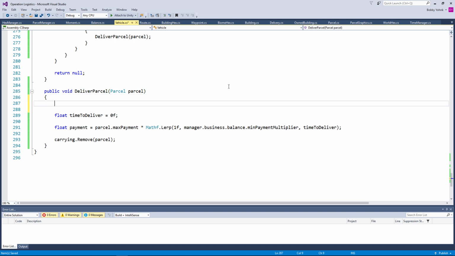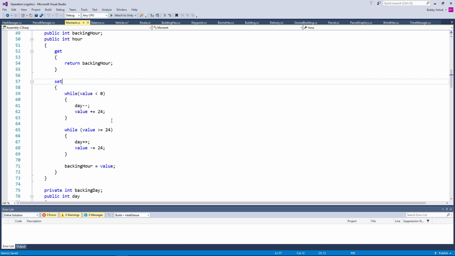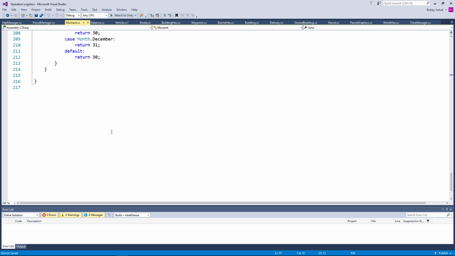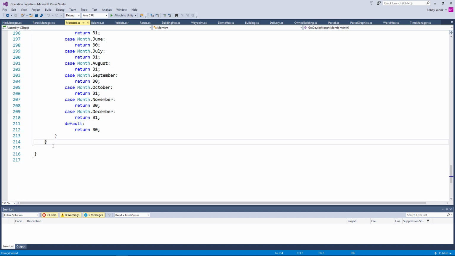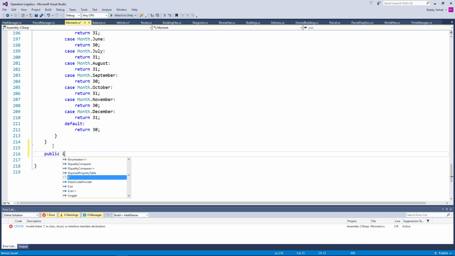So if... let's see, the days tick over from 30 or 31 or 28 if it's February to 1. So I think it will be easiest if we go into moment and have a function in here. Public int get separation of days.